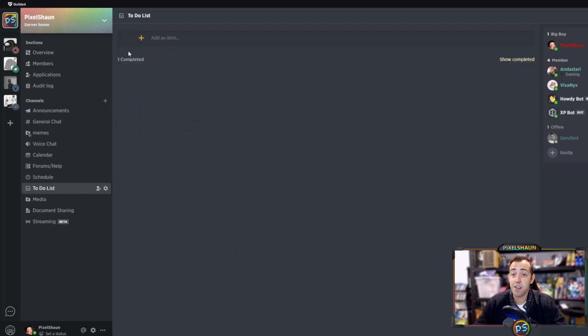And once that's done, you tick it off and it goes into a completed folder. So it's not gone forever. You can always see it and you can always untick it to make it live again. But once that's done, you can tick it and it goes into your completed folder. So you can still see your history of your to-do list.